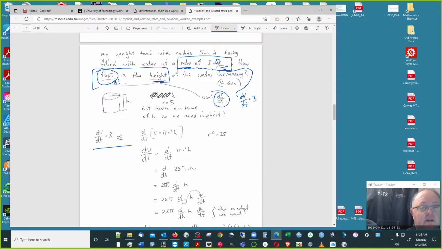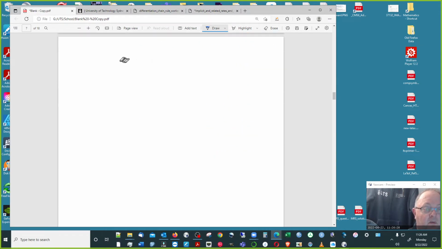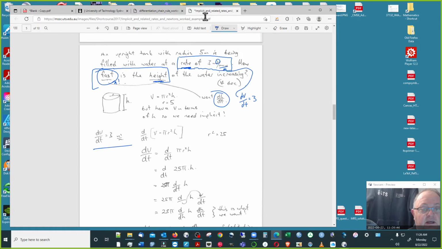What we can do is, if I just go away and be a bit rude and just say dV dt, I'll come back to that page. We know we've got a dV dt, and we know we've got a dh dt. So how do I relate those for a chain rule? So this is about expectation now. How would you put them together? Okay, how would you put them together?